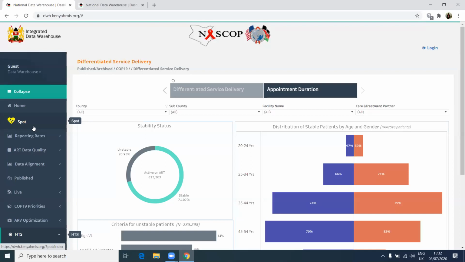The other criteria where someone is said to be linked in the warehouse is this: Maggie has been tested in this facility. She has turned positive. She goes to CCC without a linkage form filled in HTS.